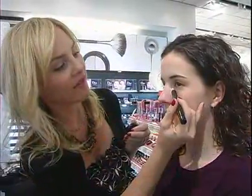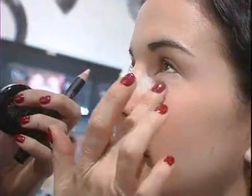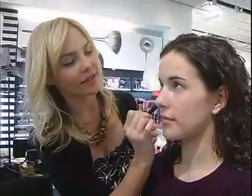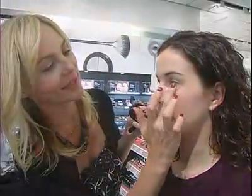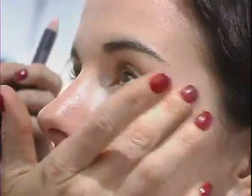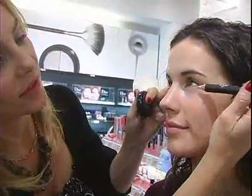So this is my favorite product, and it's just a light pink highlighting pencil. And by smudging it just under the eyes into that little bit of darkness under there, you're brightening the eye, you're looking wide awake, it smooths on really quick and easy, and in seconds, you look like a totally refreshed woman. For a little extra kick, just draw it from the outside corner of the eye up to the end of the brow, and then just blend it in, and it gives you an instant eye lift.